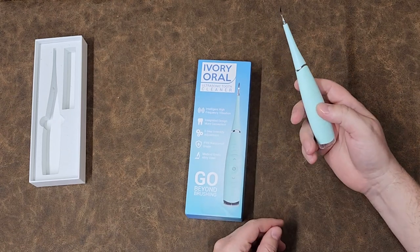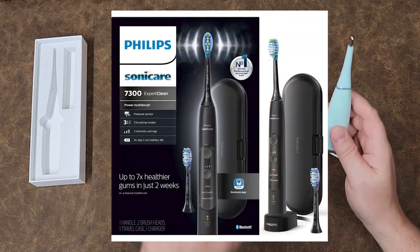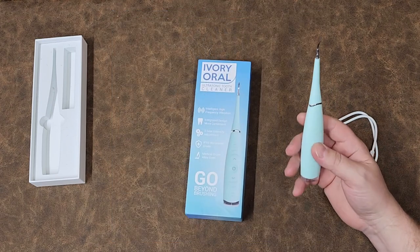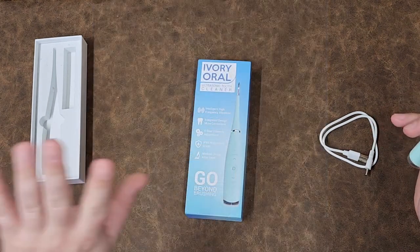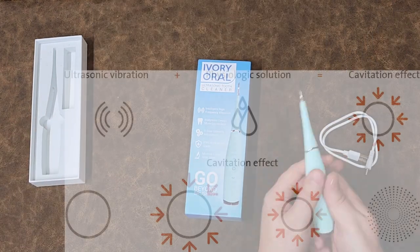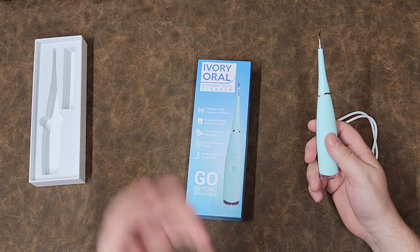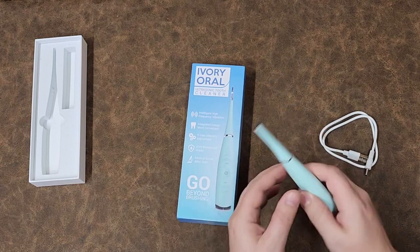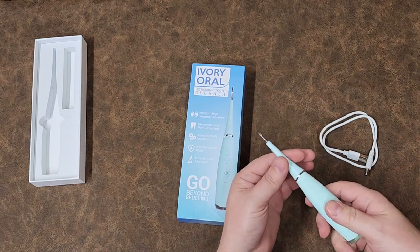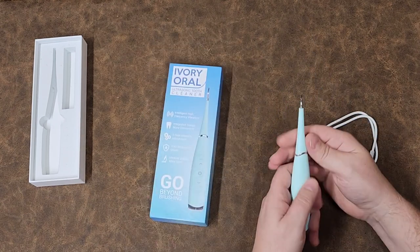This device is a gimmick and will do almost absolutely nothing. I would say one of those Philips Sonicare toothbrushes — probably one of my favorite toothbrushes in the world — with maybe some peroxide-based mouthwash. Although I'm not a doctor, if you're after cavitation and getting underneath the gums and cleaning some extra stuff, a high-frequency toothbrush with a peroxide-based mouthwash is probably what I would do. This guy here is an absolute joke.